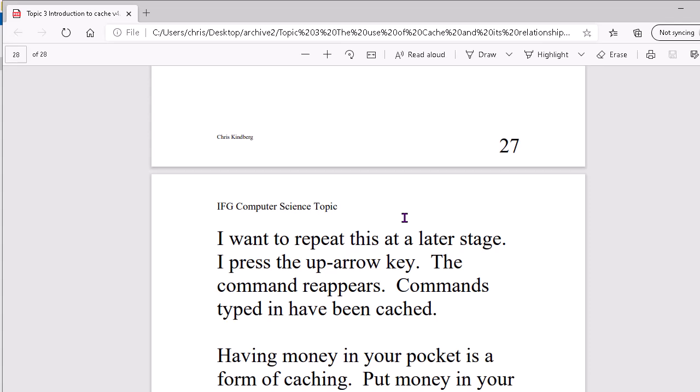because it's recognized, for example, if you type in a particular URL, that there's a high probability that in the near future you're going to type in the same URL. So your computer system maintains a copy of everything you've typed in over the recent period that you've been using the computer.